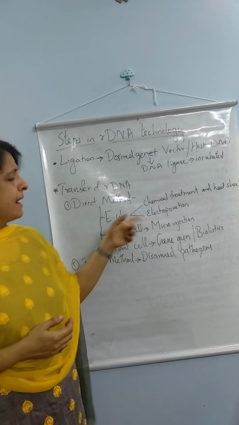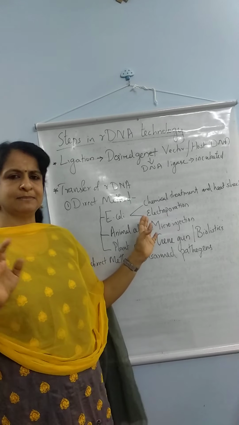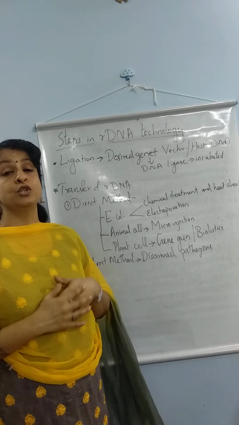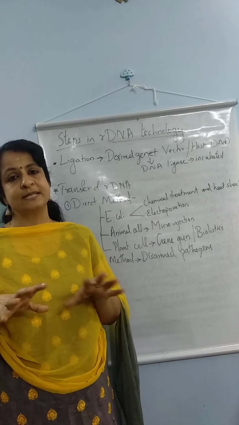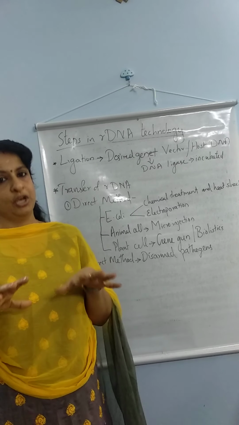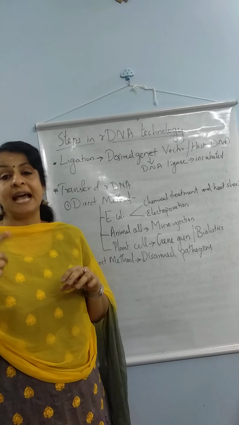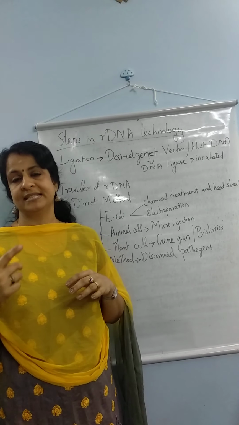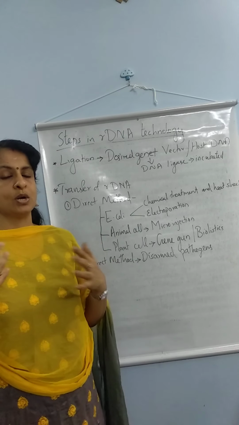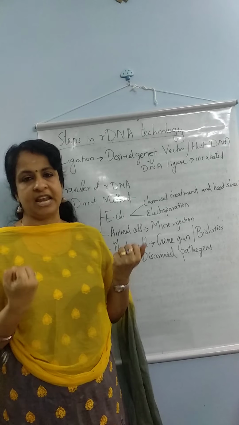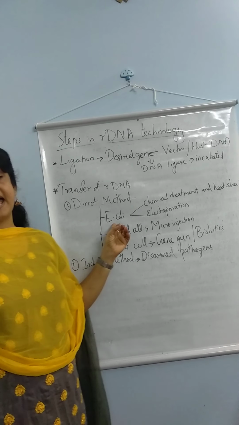Another method is, we need not study, but it's better to know this, electroporation. E. coli cells are exposed to an electric field, the pore size of the cell membrane will increase, and this will also help to take in the DNA fragments. So this is the direct method in E. coli.